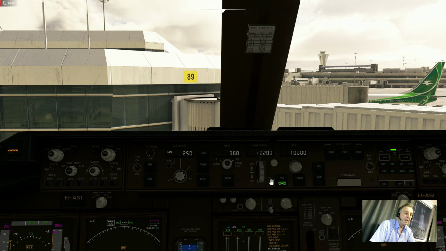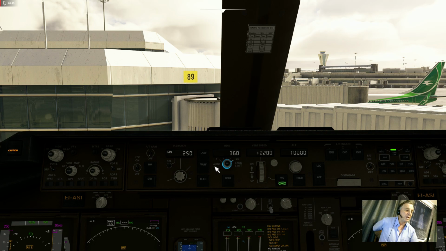2,200. I can turn that on. Now that won't come into play, of course, until I hit my autopilot. When I hit my autopilot, I will hit my speed auto throttle, my speed switch, and then this will come into play on my climb out once I turn the autopilot on.